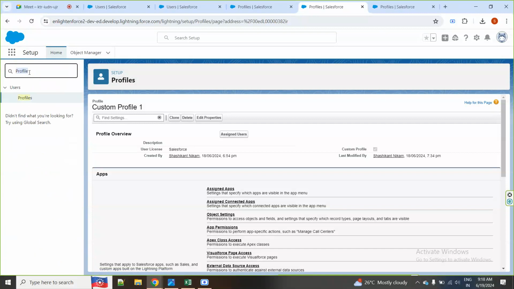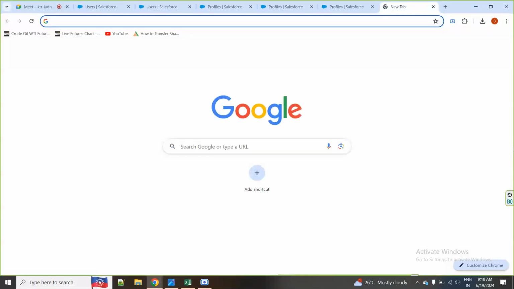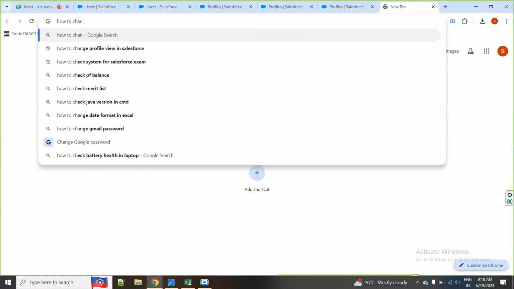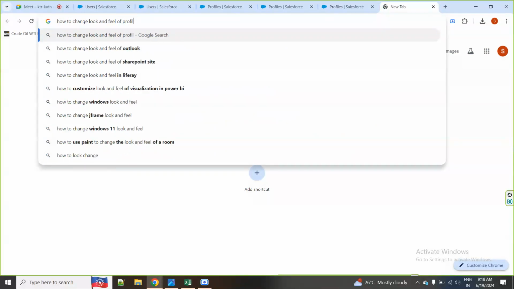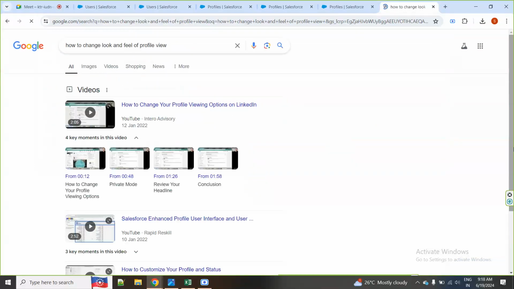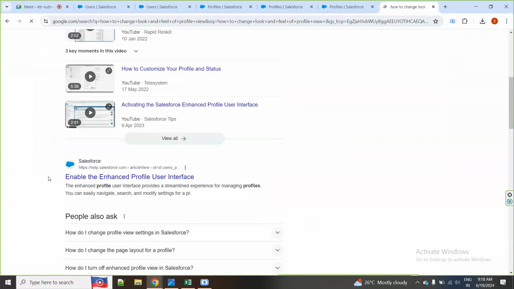Okay, let's Google it, I don't remember. Enable the enhanced profile user interface. Yeah, this one.